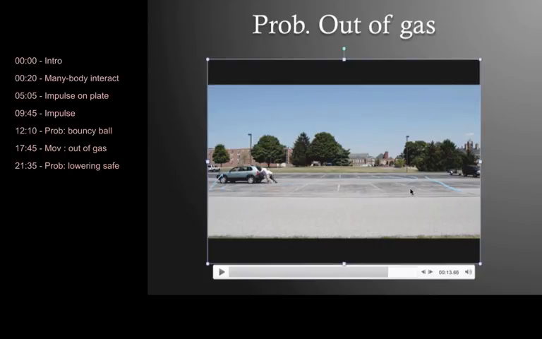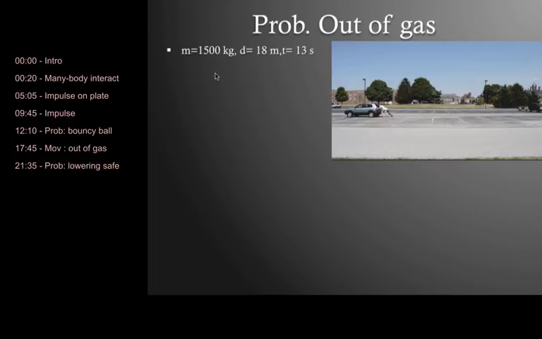So we're going to count up these spaces, measure how far each space is, and we figured out that the time that it took us to do this is about 13 seconds. So let's figure out what was the average force that we exerted on this car. So my car has a mass of 1,500 kilograms. We pushed it a distance of 18 meters and did this over 13 seconds. So let's do a free body diagram on my car. So here's my car. We're exerting some force. This is F_A.